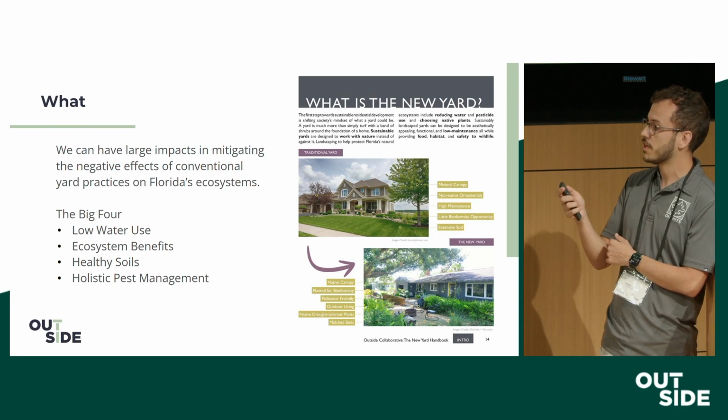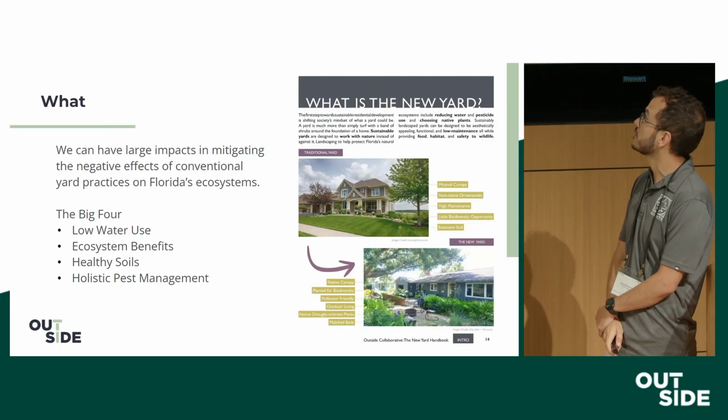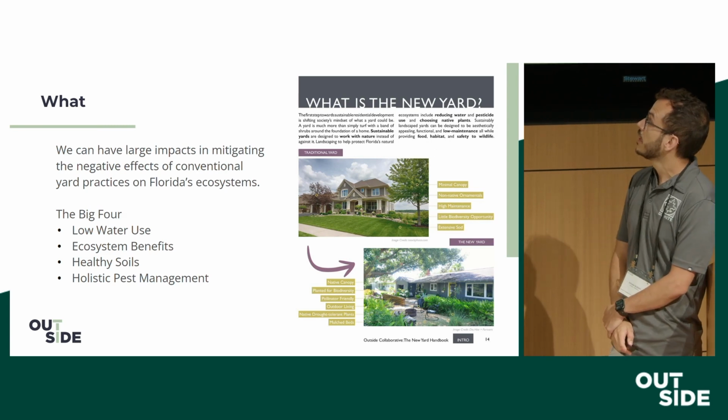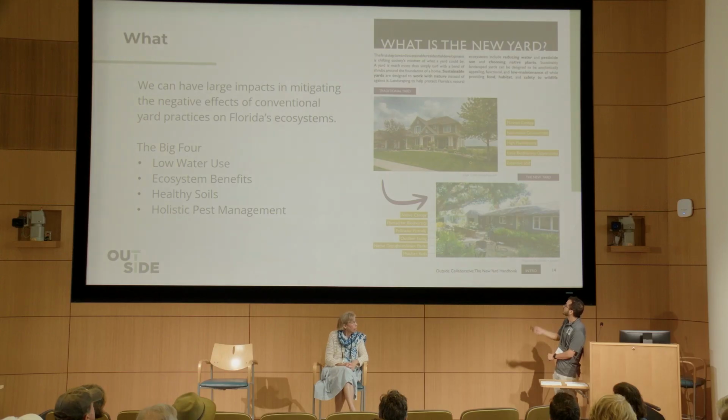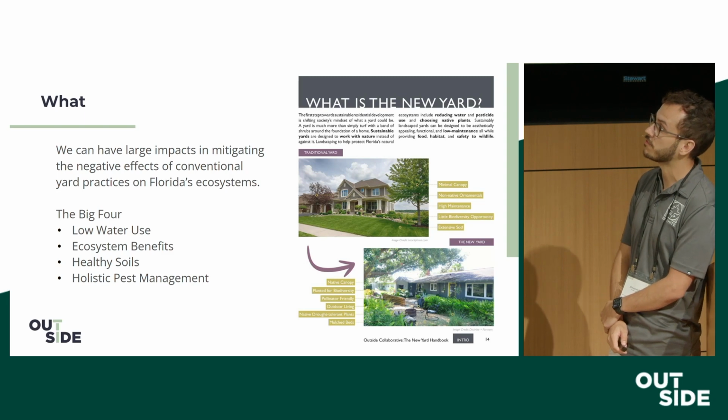Traditional yards oftentimes have minimal canopy, extensive sod, a lot of non-native ornamentals, really little biodiversity opportunity. While this new yard features a lot more canopy. It's planted for biodiversity. It features a lot of native drought-tolerant plants, mulch beds, and a really important aspect that we're trying to drive home is the idea of outdoor living spaces and bringing some of those activities you like to do inside, outside, which helps lessen how much you have to landscape. It makes it more functional. So we're really trying to drive that as well.